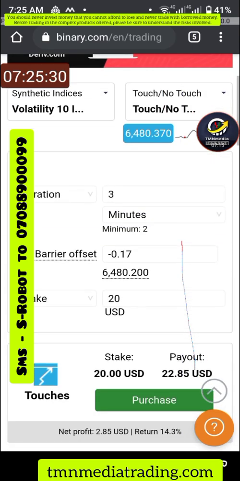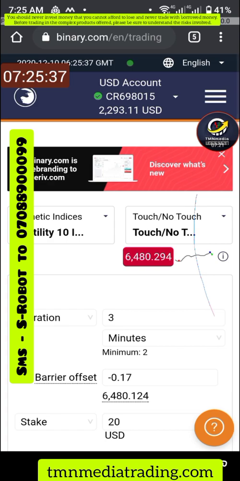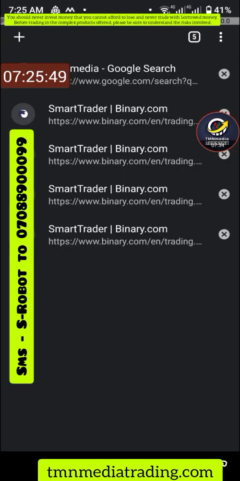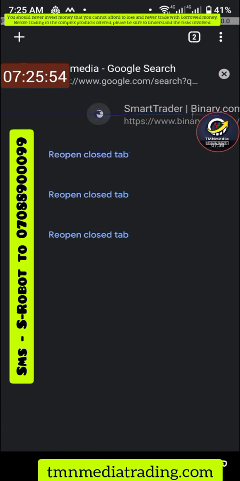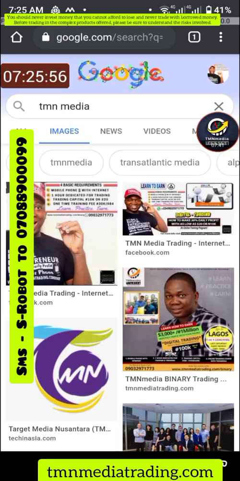You can see I was trading with 200. I purposely was trading with 200. So you see the RoBot is trading with $20. So we're going to wait for the RoBot to do a single trade. Now you'll get to understand the difference between myself and the RoBot. Now I'm going to close all these pages while waiting, right? You're going to see only Google so that I don't do any trades again.